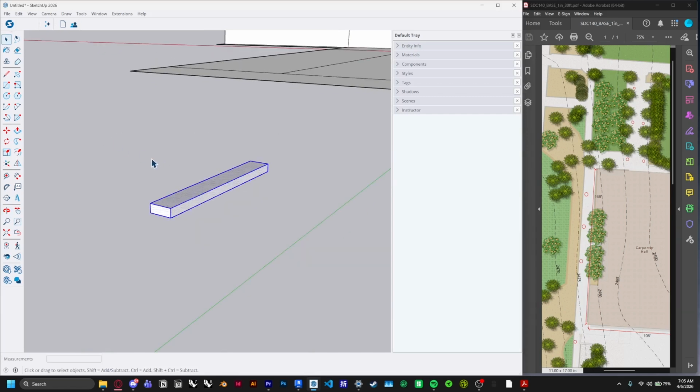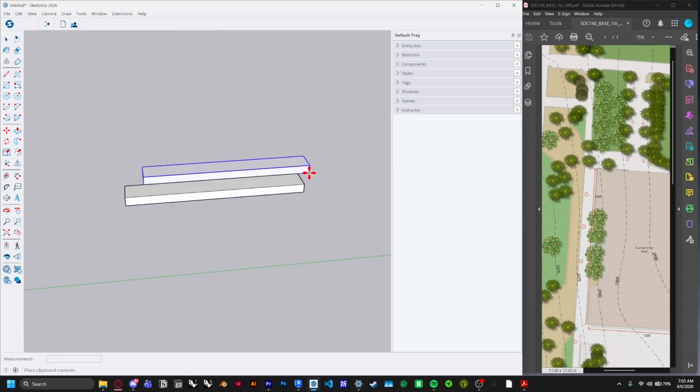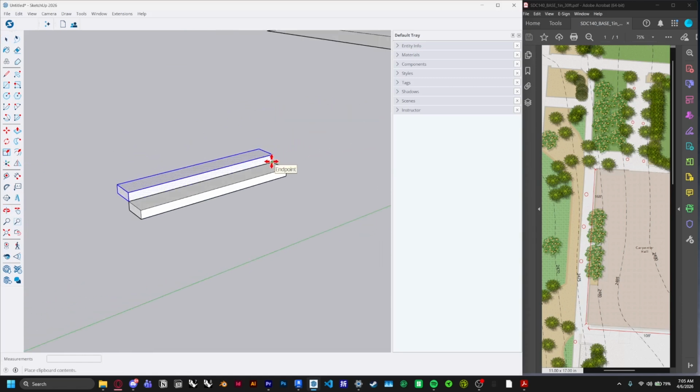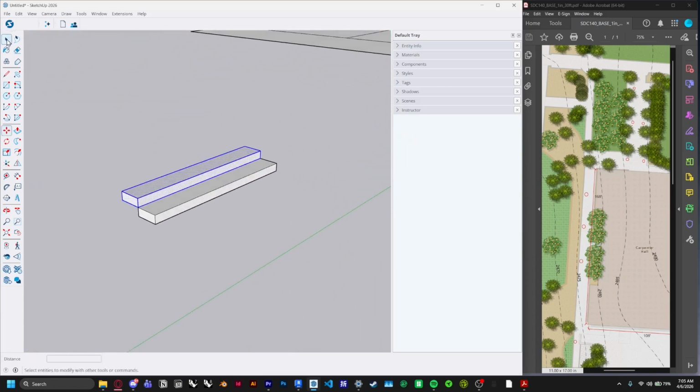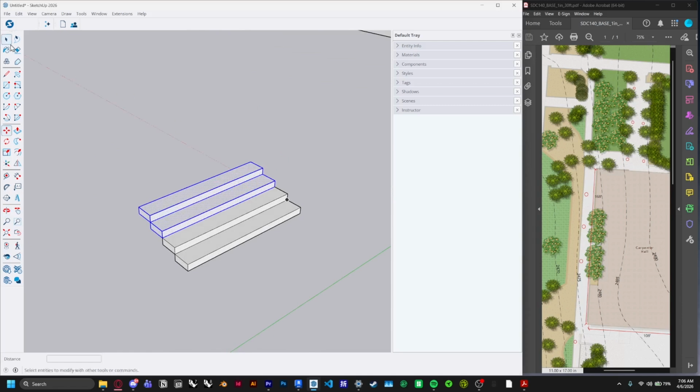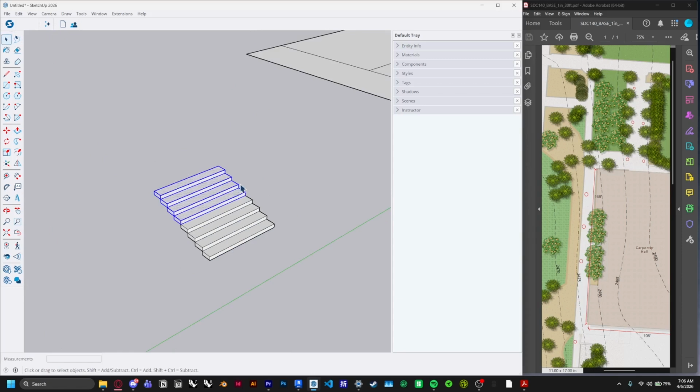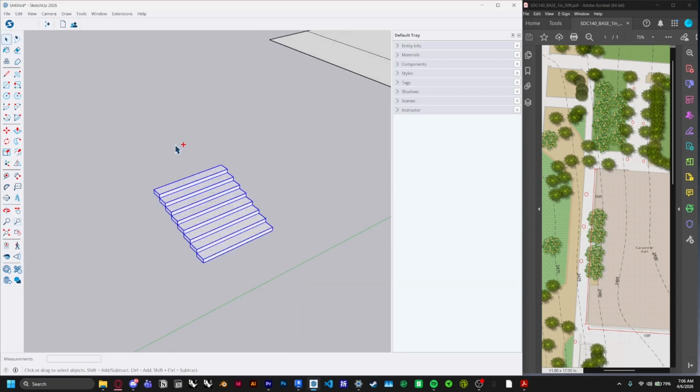If I select everything, I can then copy it using Control-C and then Control-V, and it'll automatically place it down, but I have to place the coordinate. So I'm going to select the riser so that it's going up. I'm going to go back to the default mouse tool here at the top and select it once again. Select all of it once again, and then Control-C, Control-V, and once again to the coordinate of the stair. And keep doing this, Control-C, Control-V, corner of the stair, until I have 31.